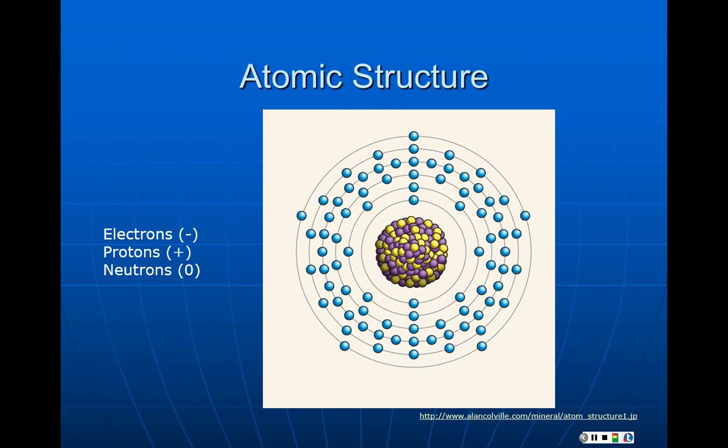All right, so we begin atomic structure. You've done this in chemistry. The nucleus has protons and neutrons, and it's surrounded by a cloud of electrons. And in the ground state, your number of electrons will match the number of protons, and that will give you an atom that is net neutral.